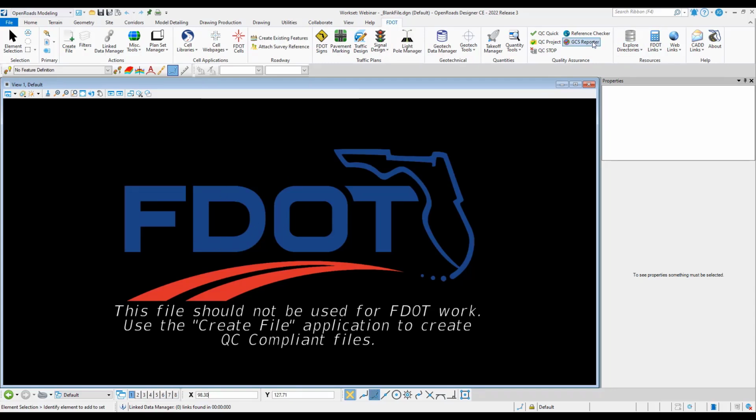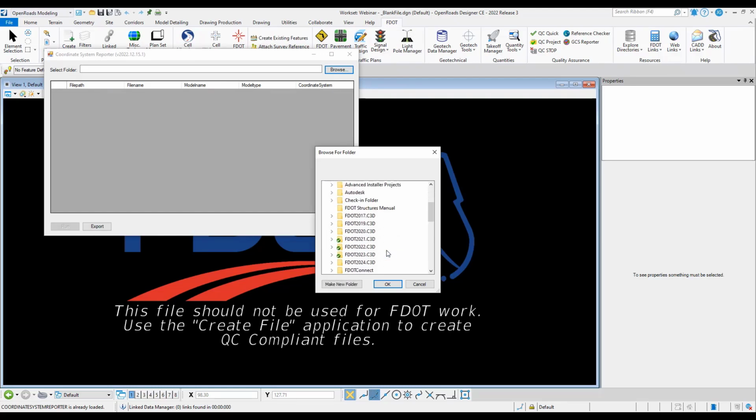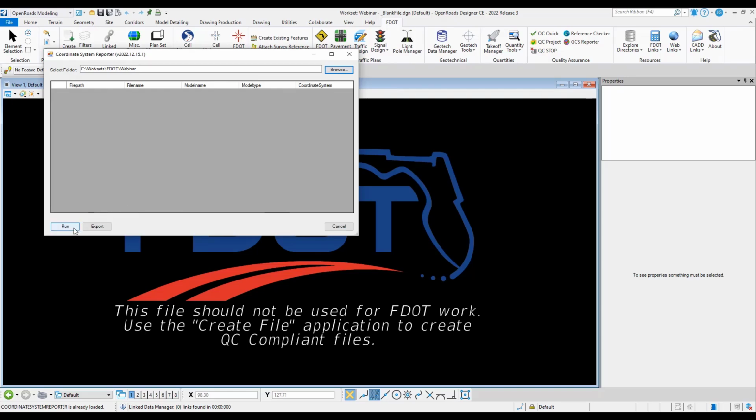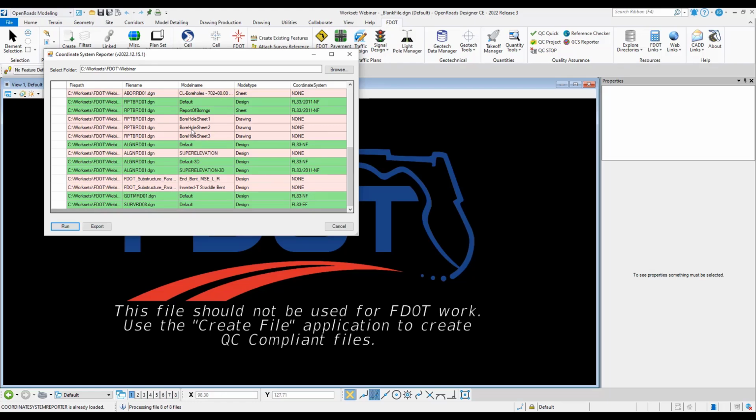Go back to the GCS report, verify that we're in the correct project, click Run, and if we scroll down, we can now see that Super Elevation 3D has been added as having a coordinate system. We can go ahead and do the Super Elevation as well.